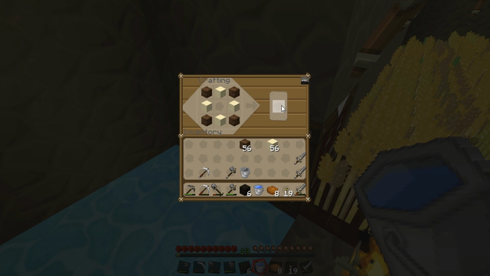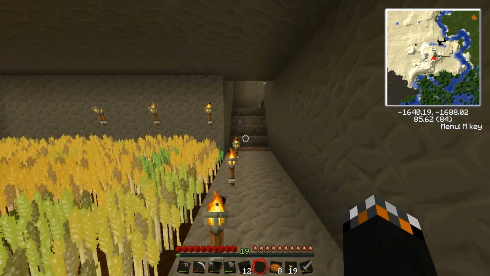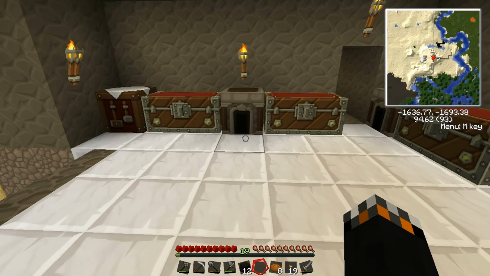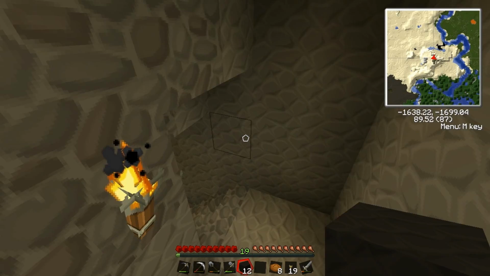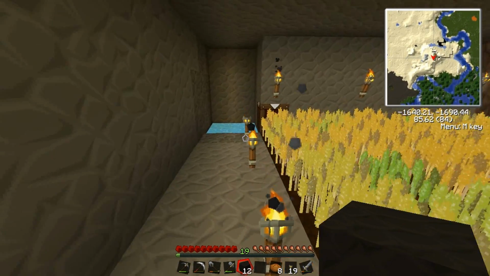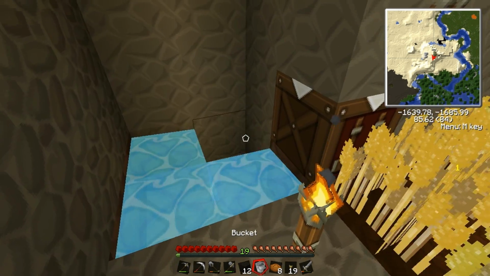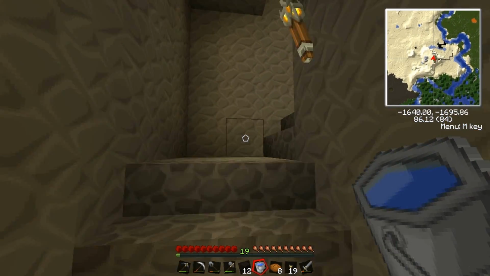Now we can automate this, which is what we're going to be doing, but obviously to automate it you need some power, but to make the power we need the bog earth, so it's going to be a bit of a catch-22 really. What we can do is make the bog earth and the peat by hand first, and then we'll use what we get to power it.